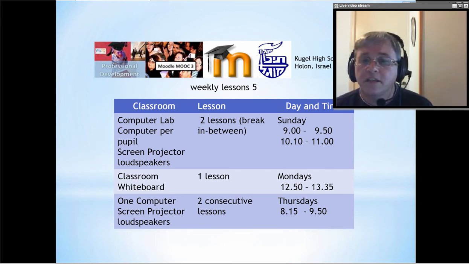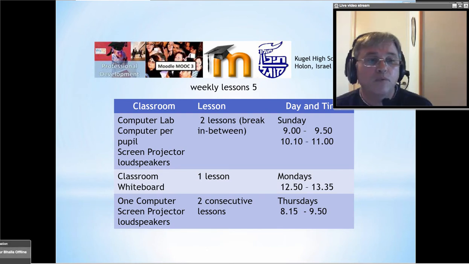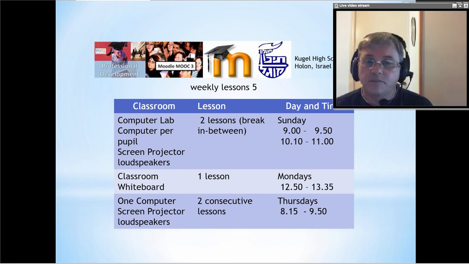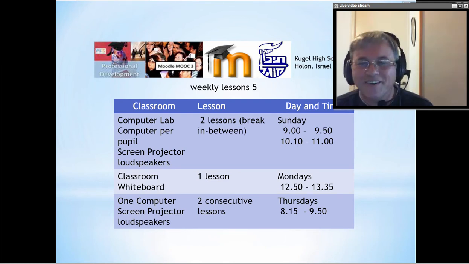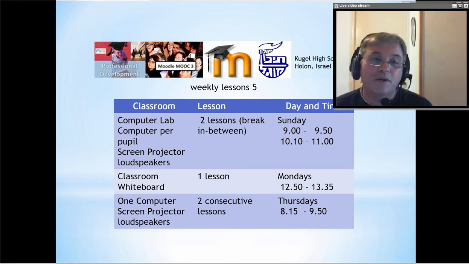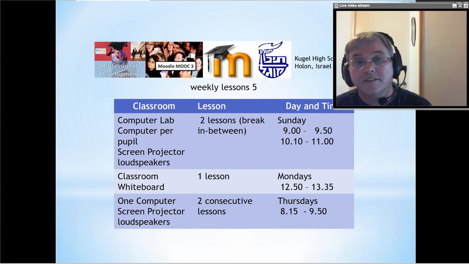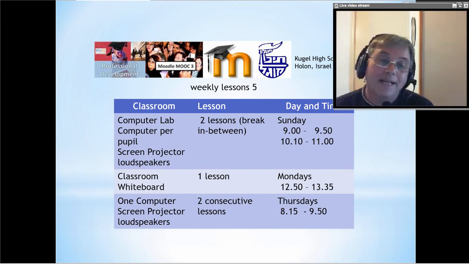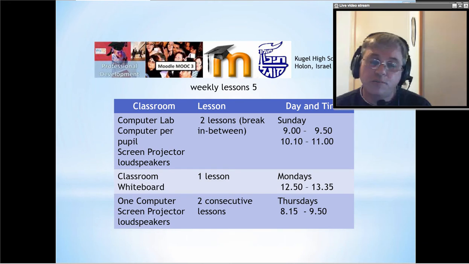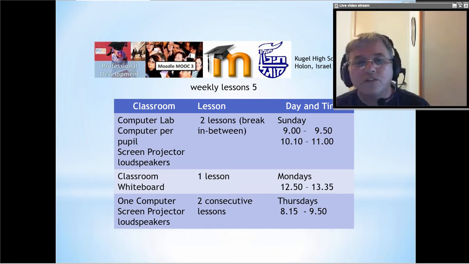So, knowing that I would deal with a special education class, I made it a point to have two lessons in the computer lab. Now, the computer lab is this place where we have some 20 computers and the teacher. I can screen my computer using a projector so that kids can see what I do with my computer, but at the same time they can be working with their computers. The point is that we have access to the internet, so they can be working at the same time that I'm explaining something, and I'll show you some of the things that I do, especially to reinforce their English. So, two lessons are in this computer lab.